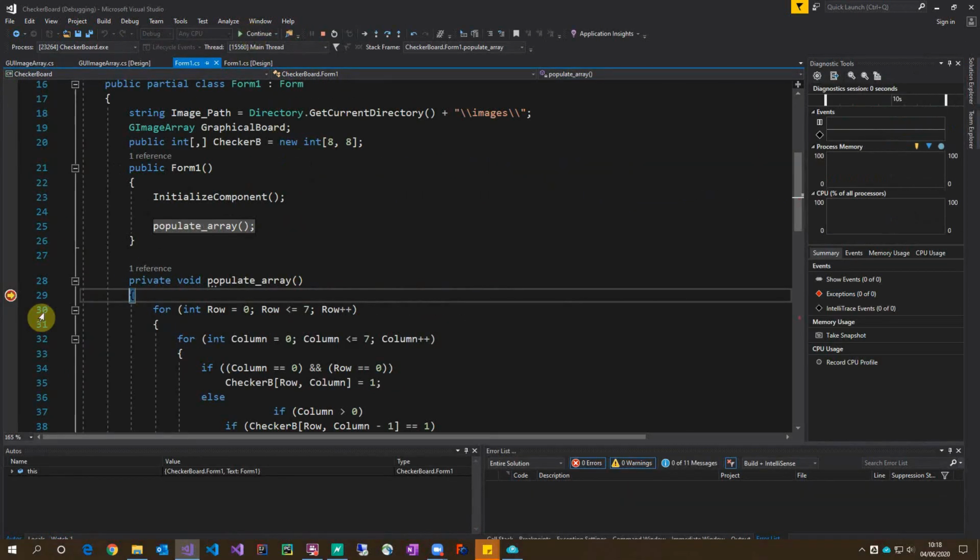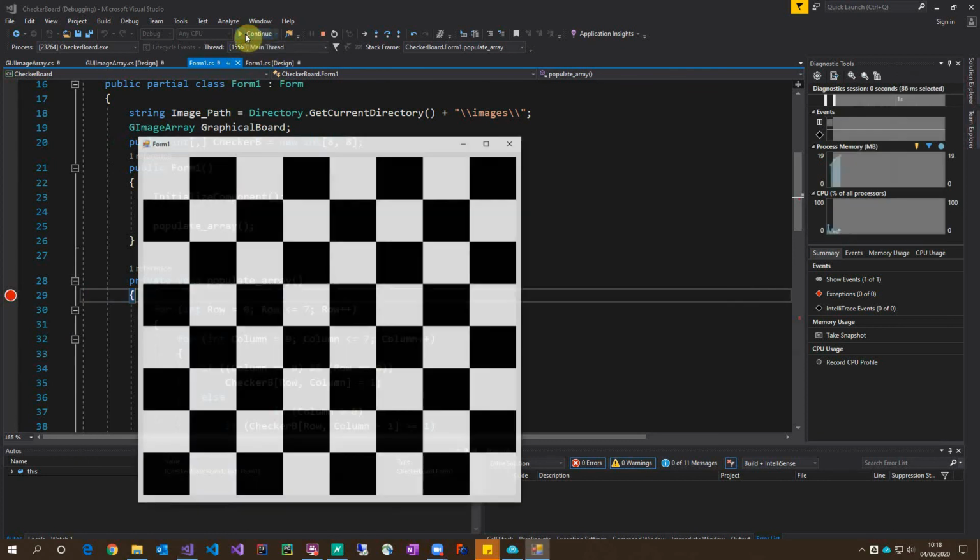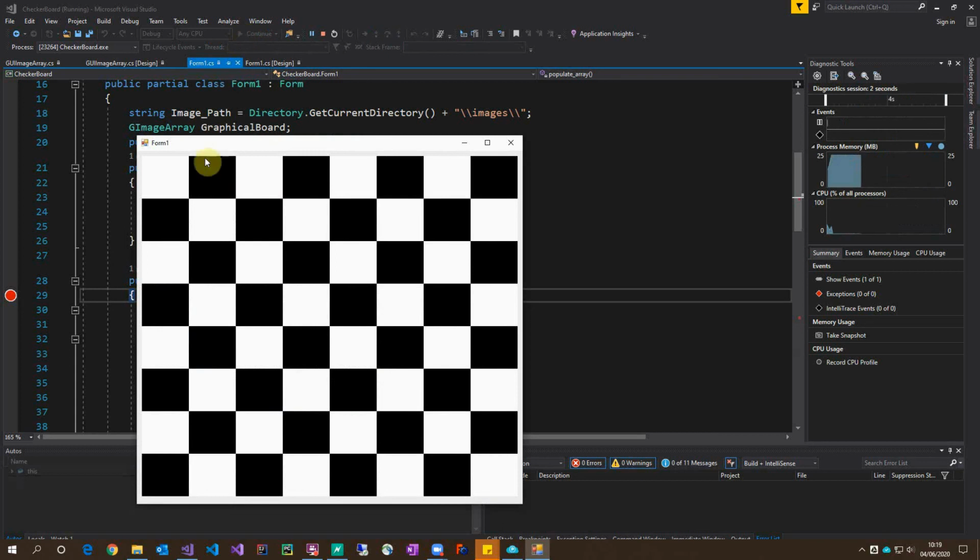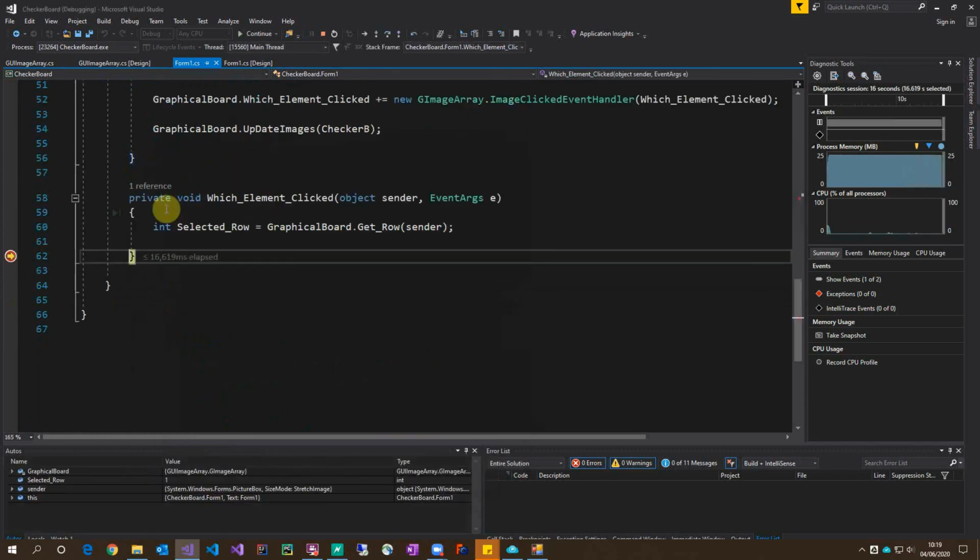So here it calls populate. I'm not going to stop that. I'm going to let it do that. So it'll display it. And let's say we want to click on this one here. In fact, no, let's click on this one here. So this is row 0. This should be row 1. And we click on here. And then if we put on our thing we got there, selected row equals 1.